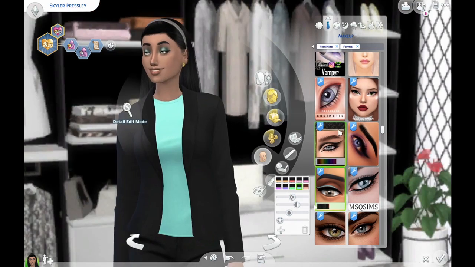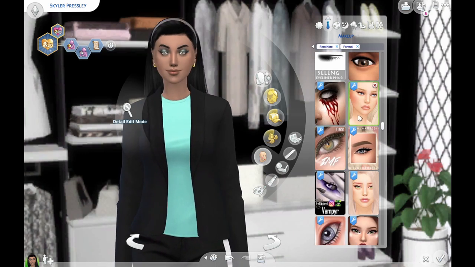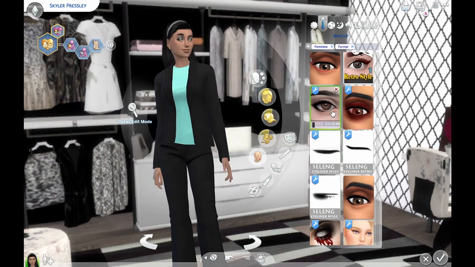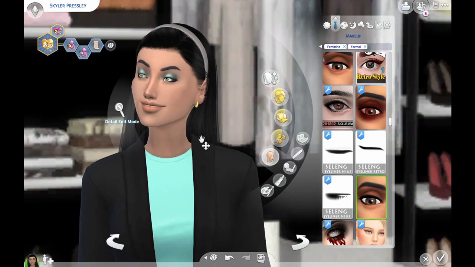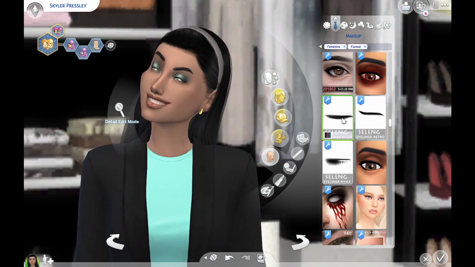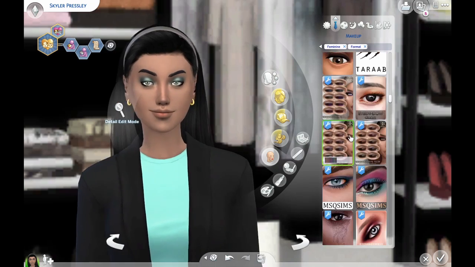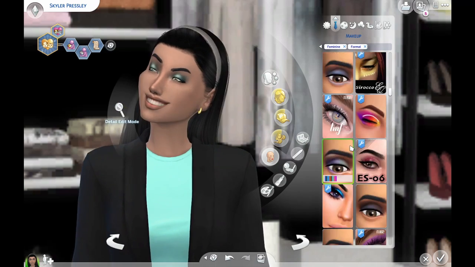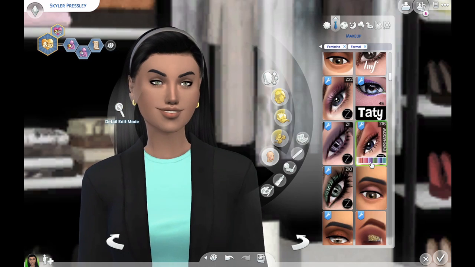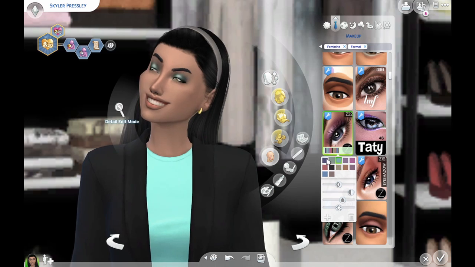But again, I was having a lot of trouble finding an eyeliner that I liked. And so I actually ended up going with a neutral eyeshadow too, just because I didn't like how any of the eyeliner looked with this eyeshadow. There's something about every single one that just bugged me. And so I ended up going with a neutral, I think the same eyeshadow I used for her everyday look, which was a little bit frustrating, but what are you gonna do?